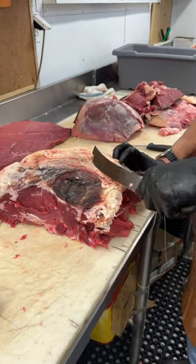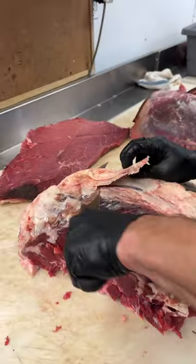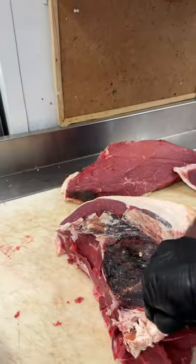All right, here's the inside round. I'm gonna clean some of the exterior fat off. Get it ready to make some minute steaks. Get it ready to make a king roast.